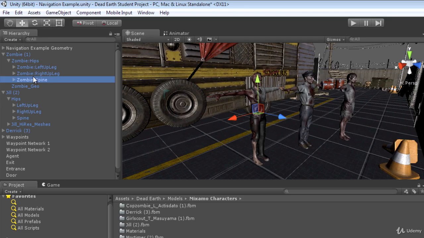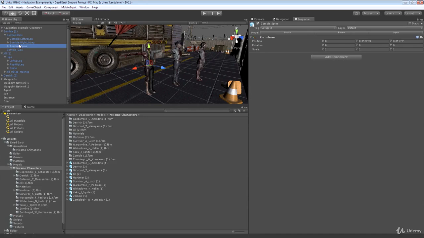Therefore, when an animation for Jill's rig plays and it searches the hierarchy for a bone called hips, or left up leg, or spine, it's not going to find them. There aren't any bones just called spine. It's called zombie spine. And that's why, without Unity's retargeting solution that was only introduced in Unity 4, you were typically stuck if you bought an animated character off the asset store. Although those animations worked with that character, they wouldn't work with any other character unless by some fluke the other character you wish to use with those animations used exactly the same bone hierarchy with exactly the same names.